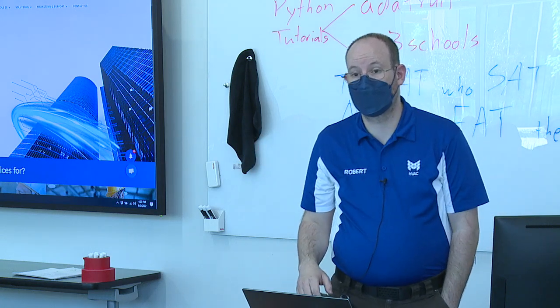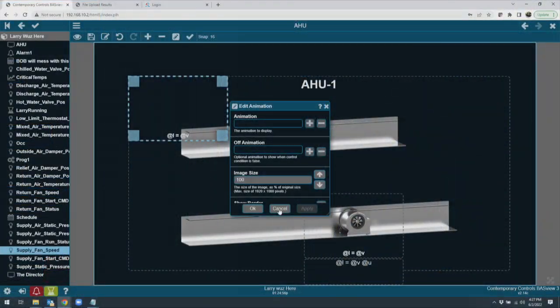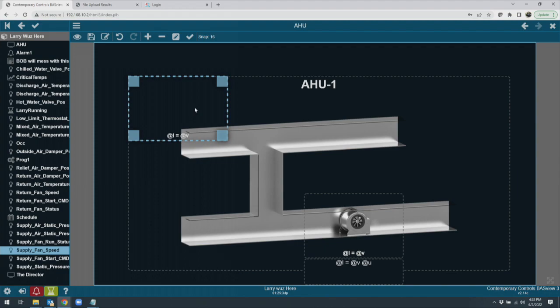So, something to keep. Once you build that air handler, you can save the entire graphics as a file, right? Yes, you can, and I think it's about time we talked about that. One issue I should mention: in adding a damper here, I chose an animation file to do this with. That won't work unless the graphic I'm going to add is a GIF. It will not accept JPEGs or PNGs or anything like that, because it's expecting something animated. I might be able to do it with an image or a stack of images. That can be really annoying to build, but it is something we used to have to do.